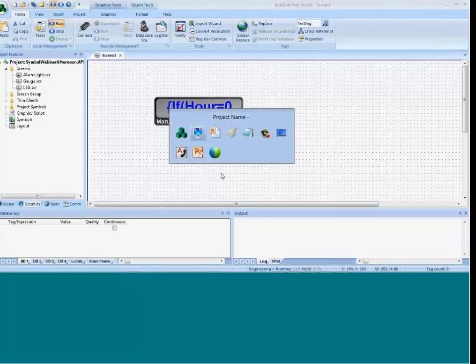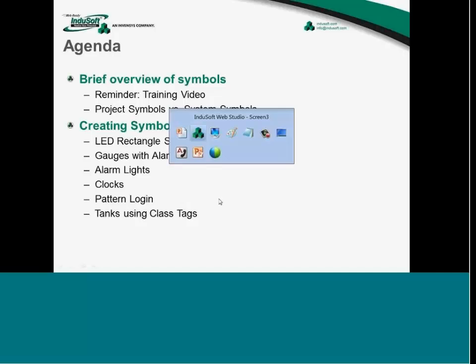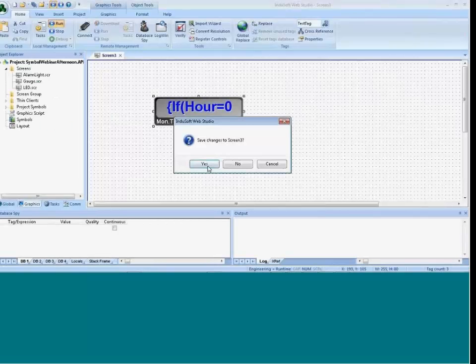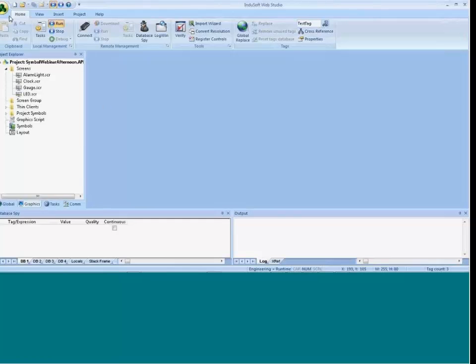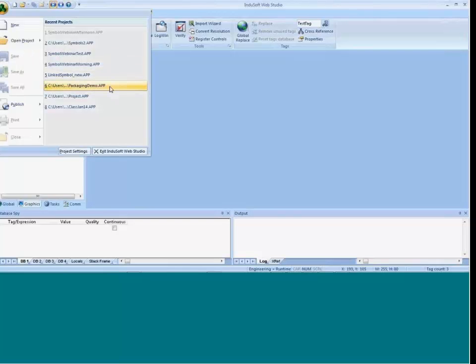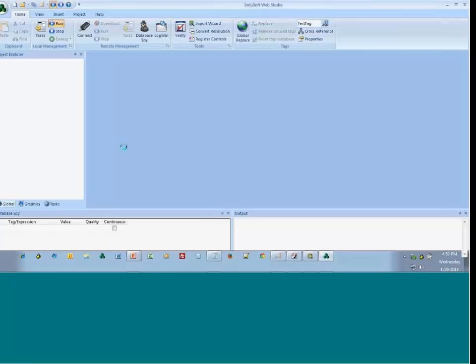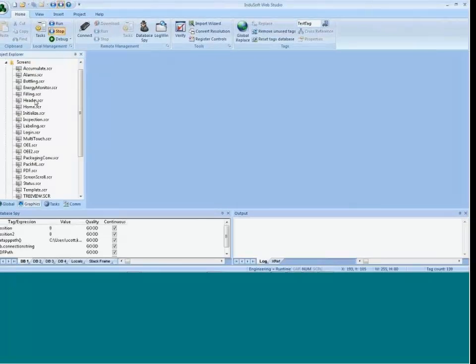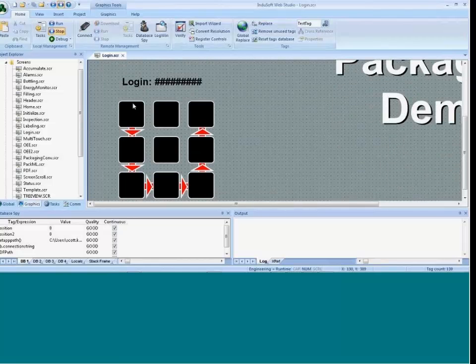The next little thing that I wanted to show here is a pattern login. Now, I'm not going to go into a lot of the details on how I configured this to save some time, but again, I'll include it. But I wanted to show you the idea here. So this is in a packaging demo that I did for Pack Expo last fall, and the way this is set up is that you have these 9 little buttons, and you just drag your finger across or drag the mouse.